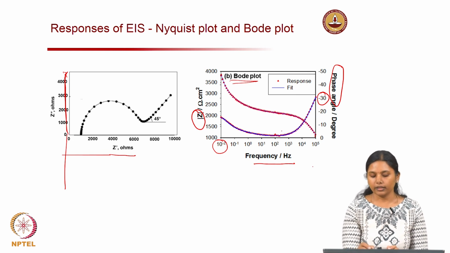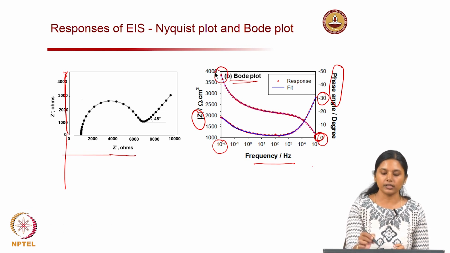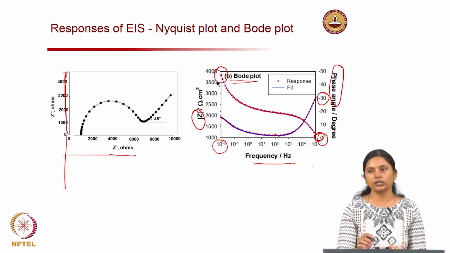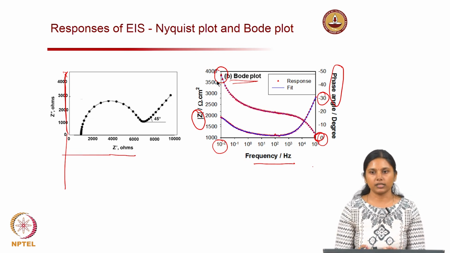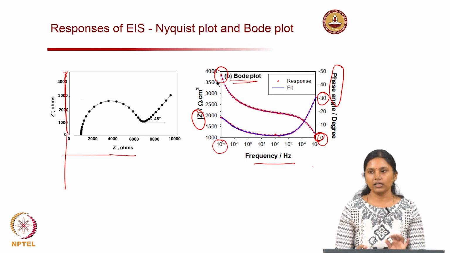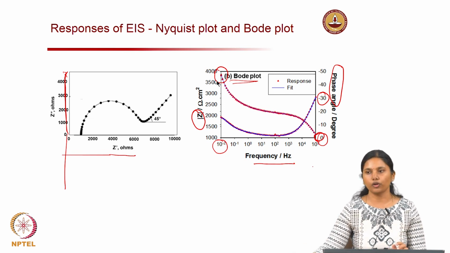Here in the Z modulus, if you see, this portion represents the solution resistance and this portion represents the solution resistance plus polarization resistance. But you can directly take these values only in case of a metal aqueous system. For a system like the steel cementitious interface, like what we do for steel corrosion in concrete, this is not straightforward. Simply you cannot take it like this. You have to formulate an equivalent circuit model for extracting the parameters.